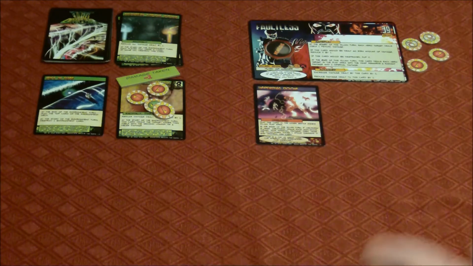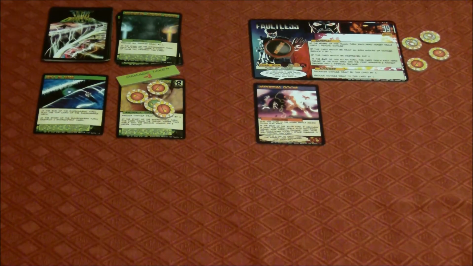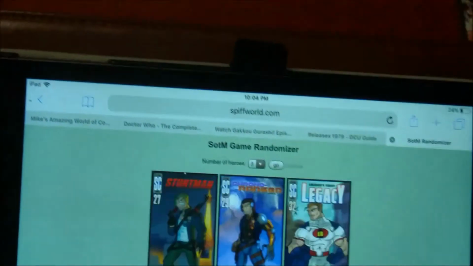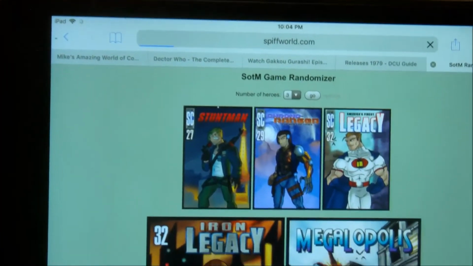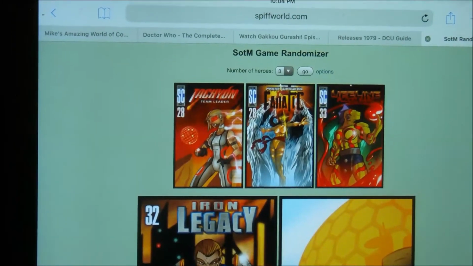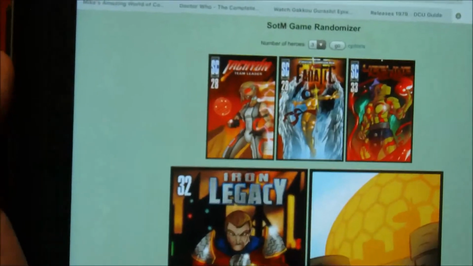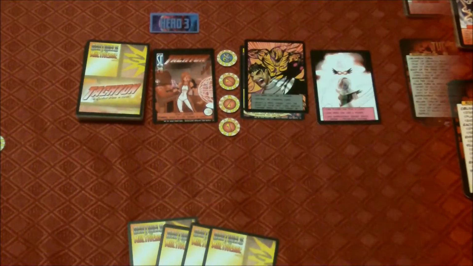So that ends villain turn 1, which means we need to choose a new replacement hero. Okay, here we go. A new hero. Oh, I wanted to hit go, not options. So, we're going to get a version of Tachyon. We're going to get Team Leader Tachyon. I will get her out. Okay, we've set up Team Leader Tachyon.